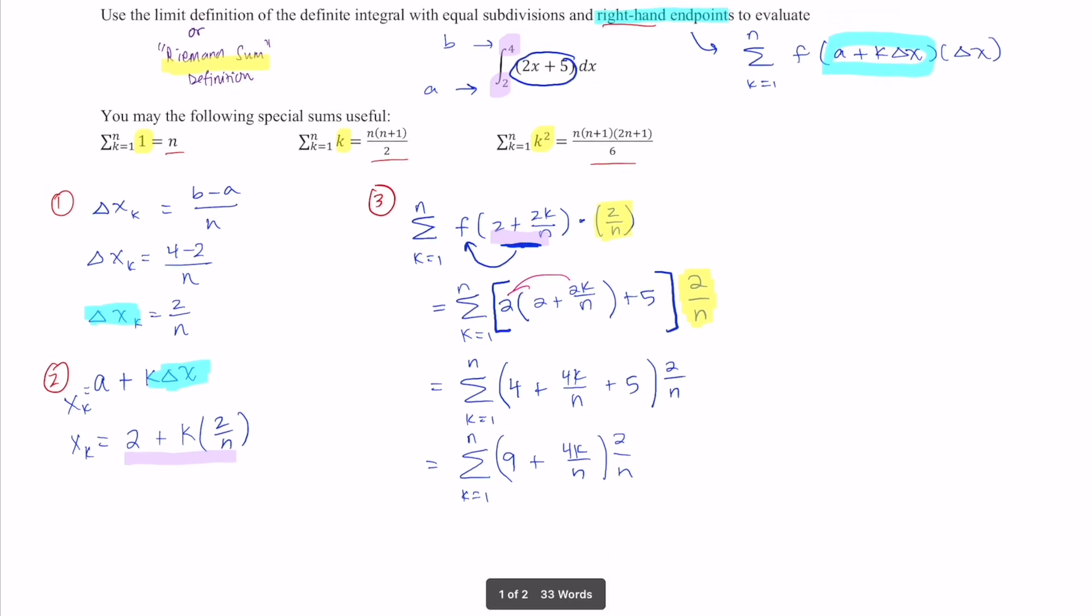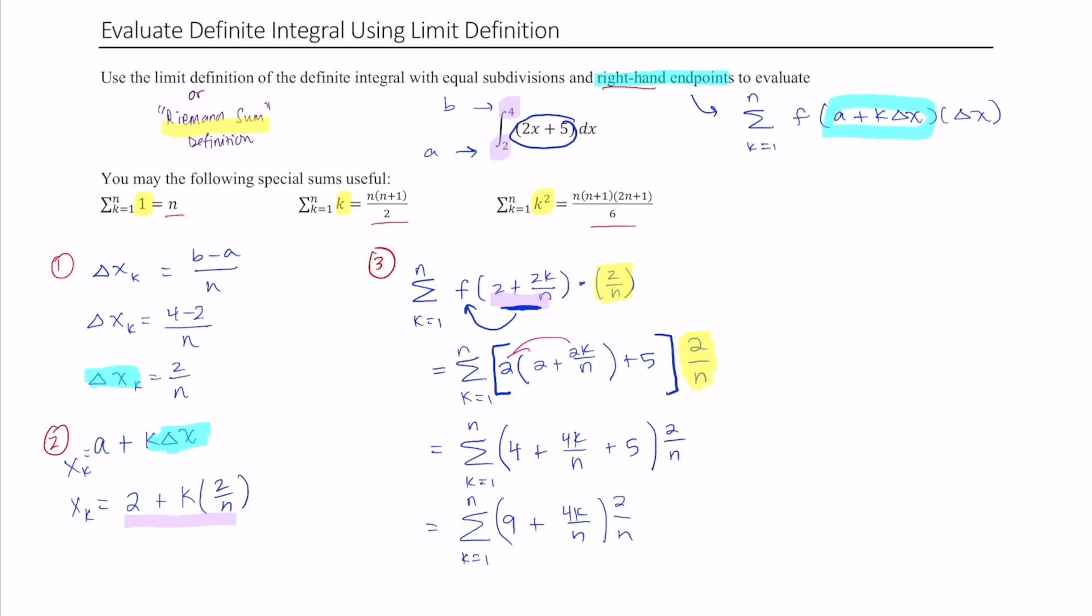So what I would do from here is recognize that 2 over n is a constant so I would probably bring that out to the front. So I would start off with 2 over n being pulled out to the front and then I have two terms here, one with a constant 9 and then the other with a constant and the variable k. So I again can factor out any constant. So this is going to be 9 and then 2 over n is factored out, and then this is going to be k equal to 1 to n of 4k over n. So the variable parts stay in front and then the constants come factored out. This is going to be 18 over n, k equal to 1 to n of 1, which is good because we wanted a summation of 1, k, or k squared. Factoring out 4 over n, this will give us 8 over n squared times the summation of k equal to 1 to n of k.